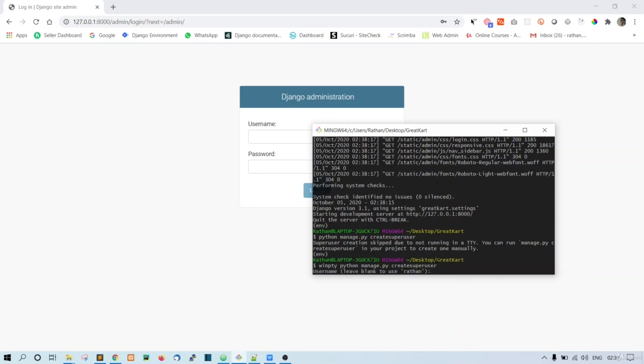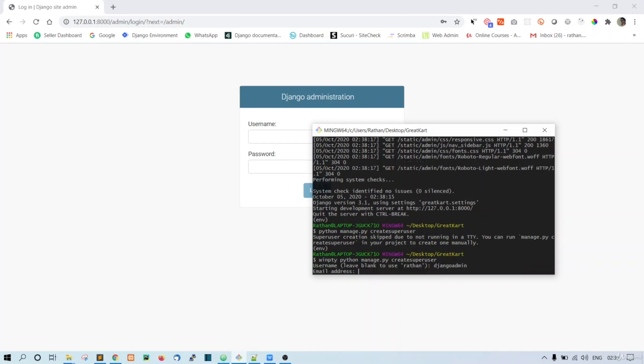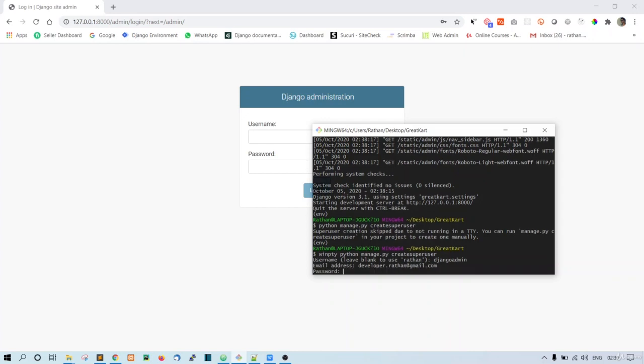Here, for the username, anything you want you can give. I'll give django-admin. It is asking for the email address, so give your email address, and the password.